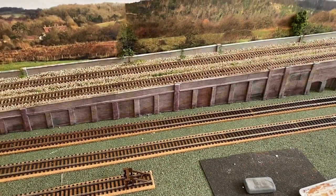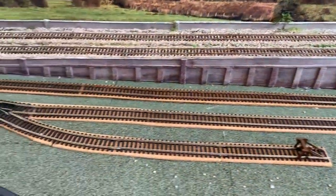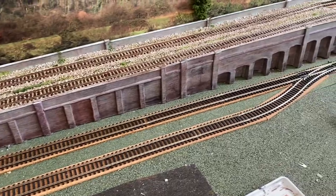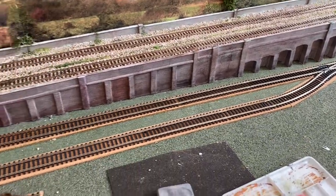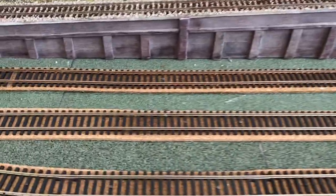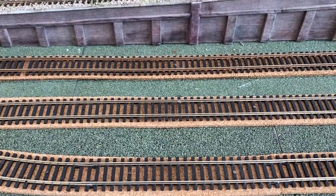So I'm pleased with that, it's all running nice and smoothly. So next job is to do exactly the same with all of the goods area. And then that'll allow me to start actually putting all the structures in as well, the buildings. So I won't film me doing exactly the same again, but it's a case of weathering the tracks and then ballasting and gluing all the ballast down.